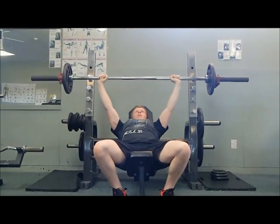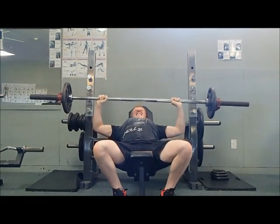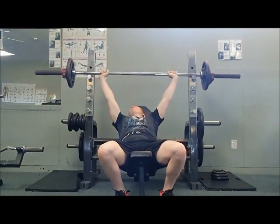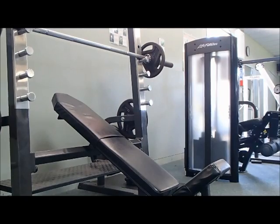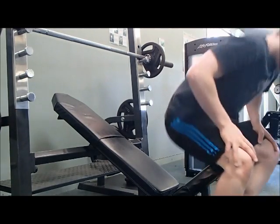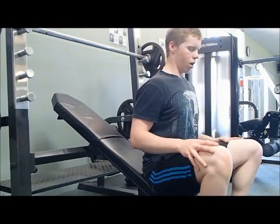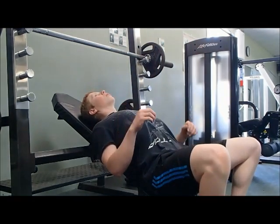The triceps are an important part of the bench press to get as much power as you can, but in reality you don't need to lock out to get full chest activation. I am not saying that half reps are something you should do in the gym — full range of motion is ideal most of the time — but there's no point doing full range of motion here when it's maybe a couple of centimeters difference and when that difference could lead to an injury.